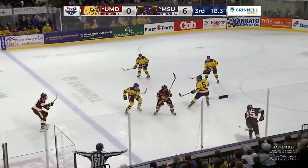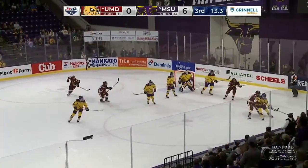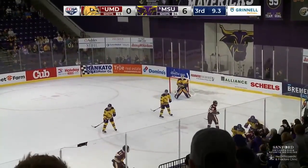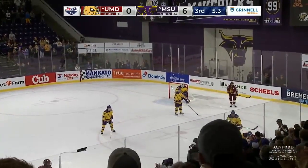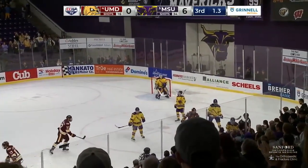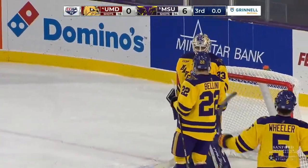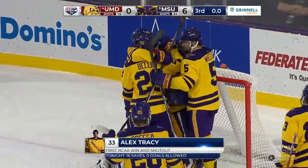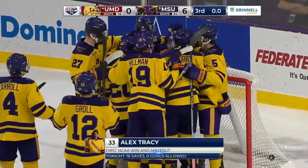Played off for James, tipped back for Olsen, puts a shot that kind of knuckles in on the play — not the easiest save of the night for Tracy. But he's down to 10 seconds left before his first victory. Mavericks with three back in the first just continued to put the pedal down in the contest, and that will do it. On a shutout effort — his first-ever collegiate game — Alex Tracy leads the Mavericks to a win tonight by a score of 6-0.